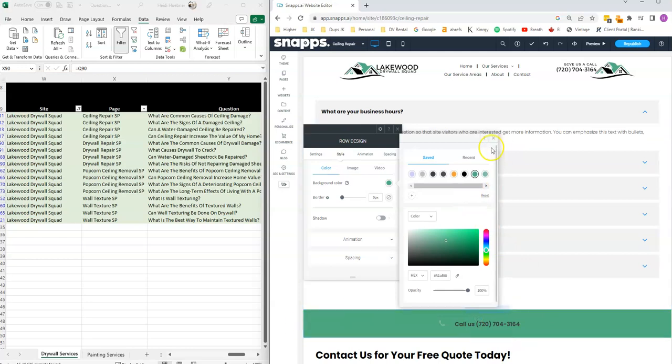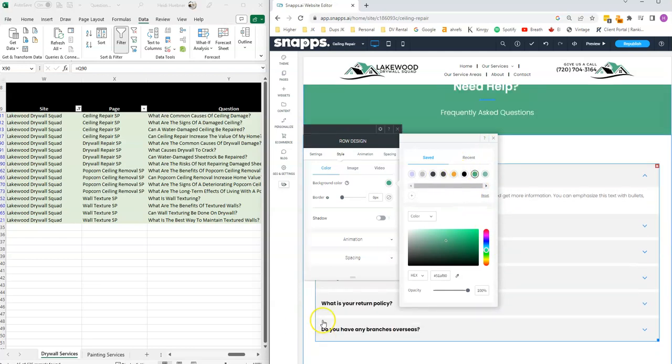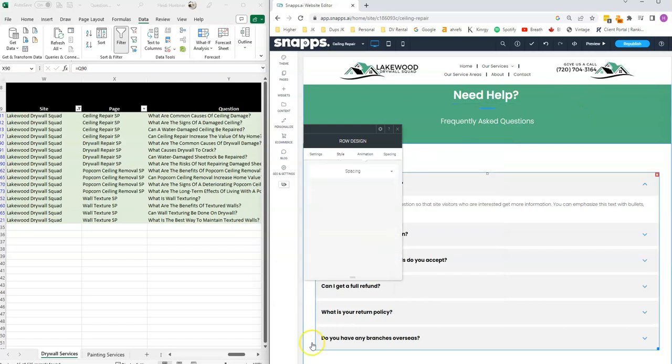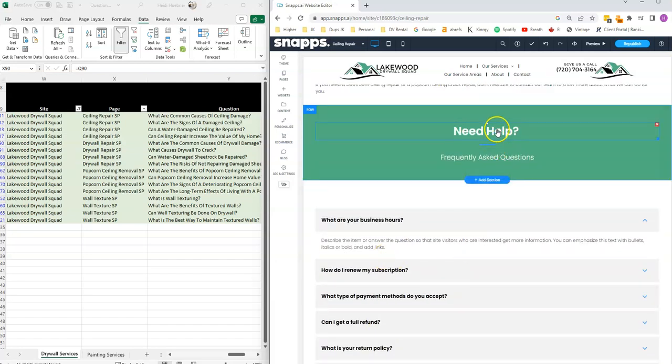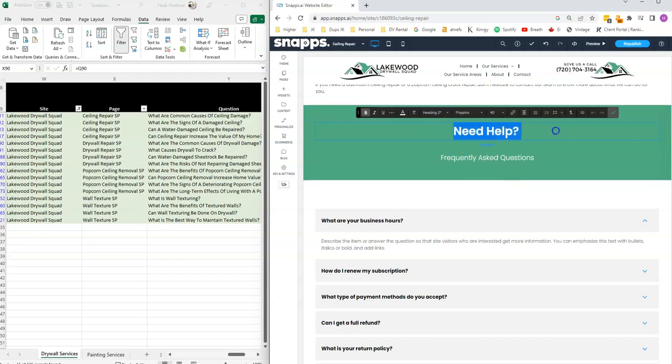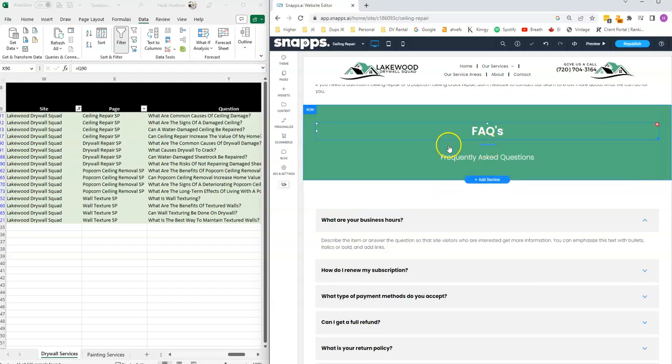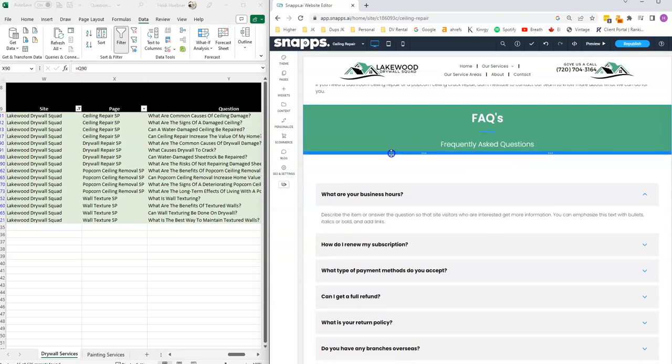Just make sure that this green matches the green that was used on this Call Us row below it. I don't really like this Need Help, so we're going to change this to FAQs, and then Frequently Asked Questions. Let's shrink this down a bunch because it's too big.